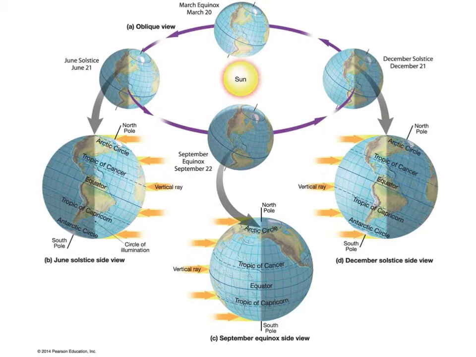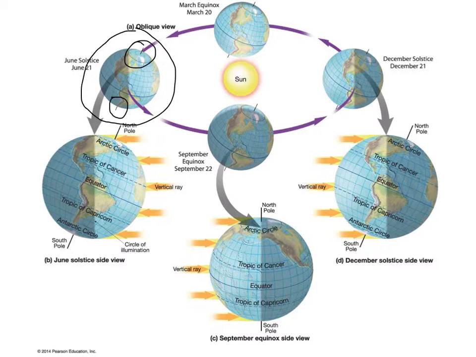Okay, another diagram here. It's the same diagram, except a different point of view, and we can see more readily the entire Earth. So say June 21st, the June solstice, our summer. And then you can see, if you go to the southern hemisphere, the South Pole, they get 24 hours of darkness, while we're getting 24 hours of light up at the Arctic Circle.